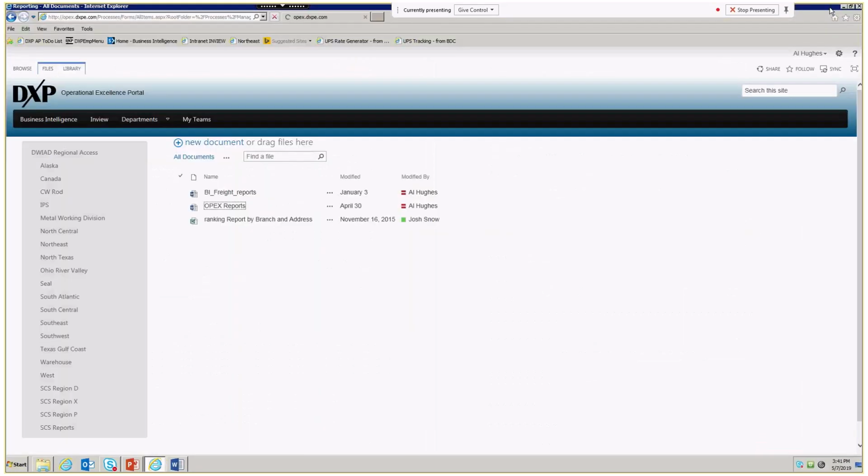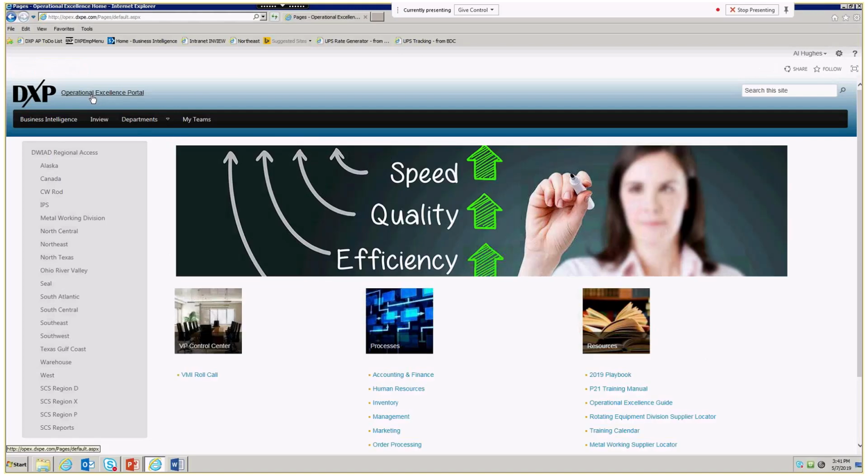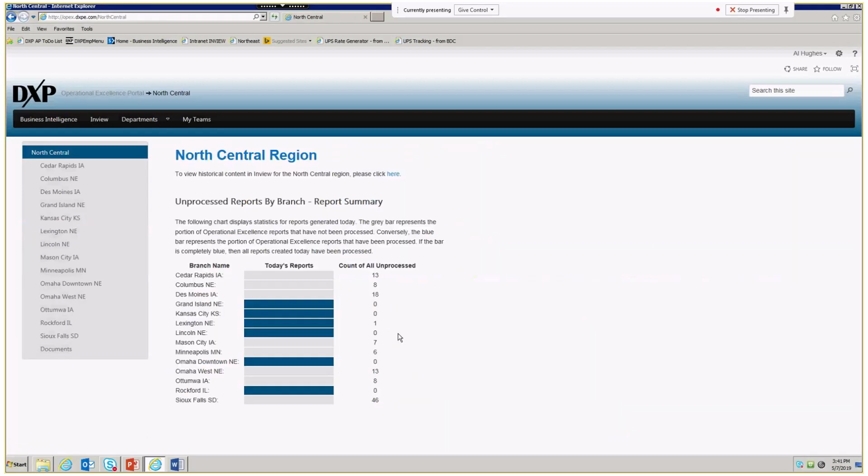And we're going to go back and actually look at some reports. So I'm going back out here. You can see where we were was in that management tab. But now I'm going to come up here and just go to a random region. We'll go to the North Central region. And we'll go to a branch that still has some reports left out there today. And we're not actually going to do their reports, but all the way up into where I save it, we'll do those steps. So I can see the second one there. Let's just go to that one.